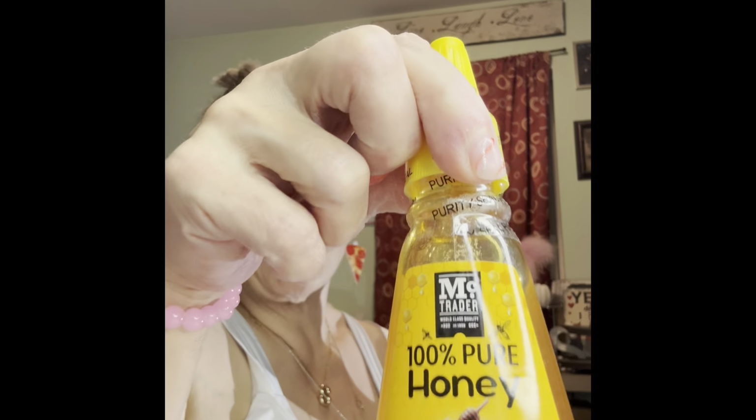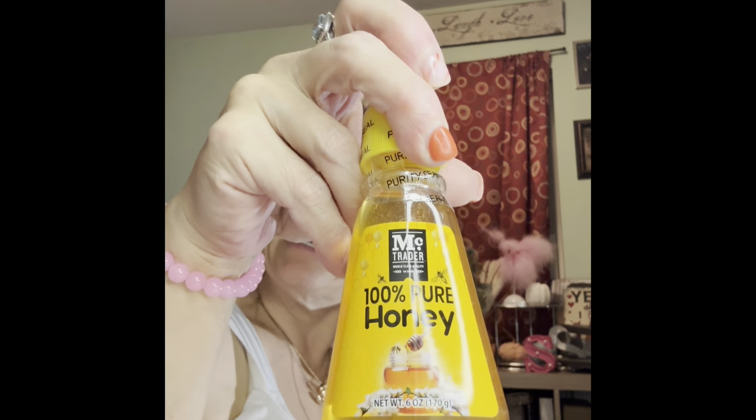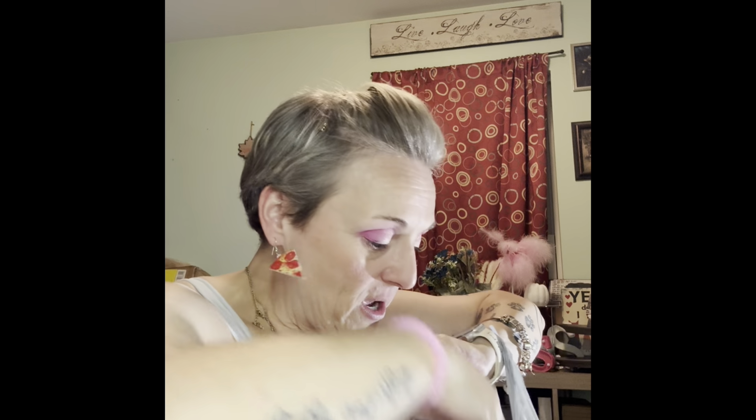Okay, yo. I finally found the honey. This is 100% pure honey. On the ingredient label, it says honey. That's it. Sherry from Twisted Gypsy and Stephanie from Couponing Girl, hey, ladies. They both hauled this, and I looked and looked and looked at my Dollar Tree, and I couldn't find it. Finally, I said, I am just looking for the triangle of honey. I found it. And it's all honey. It's 100% pure.